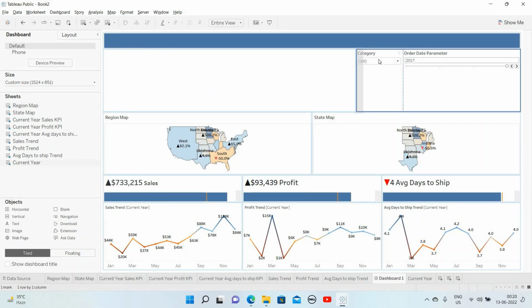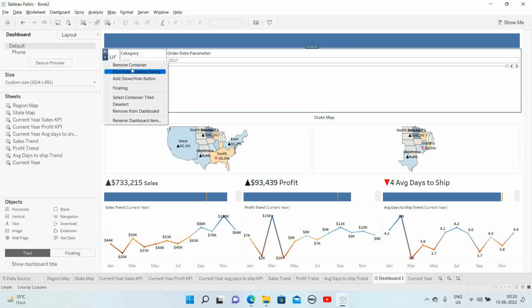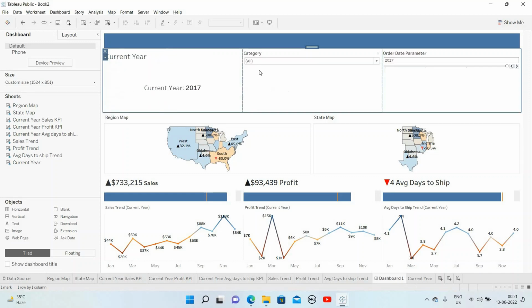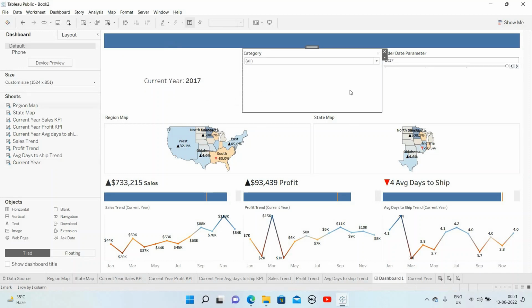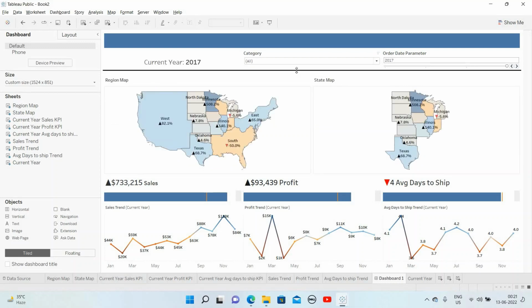This is also now perfect. Select horizontal container, distribute contents evenly. Remove this, hide title. Make this small.